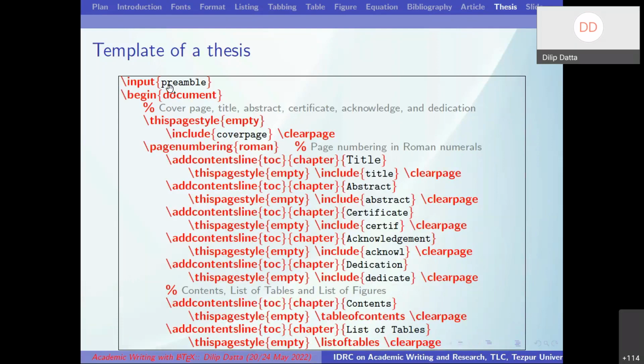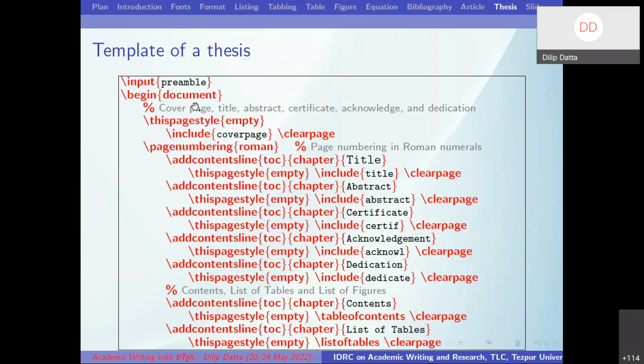Say here the first part I have shown, this is the preamble. Preamble means where the global declarations will be made. Say document class, what will be the document class? Say document class book. Then any usepackage, particular packages will be used, say for mathematical mode, for graphics. All this will be coming here.